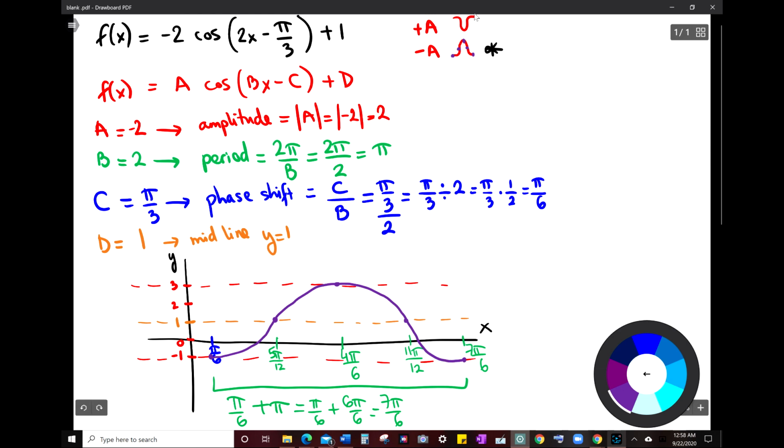I should have one period of the function equal to -2 cosine of 2x minus pi over 3, plus 1. Okay, and again, to double check it, you can use decimals. You can graph it manually and then compare your work to decimals to see if they match up. Hopefully this video helped you understand how to graph a function with phase shift. And when you do a sine function, it's similar to a cosine function.